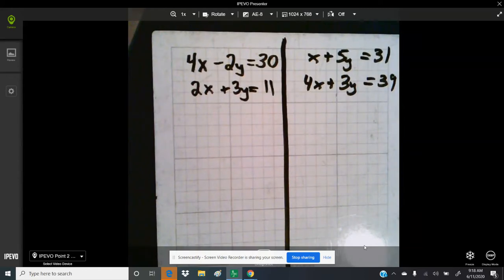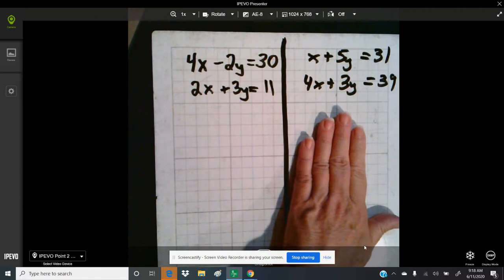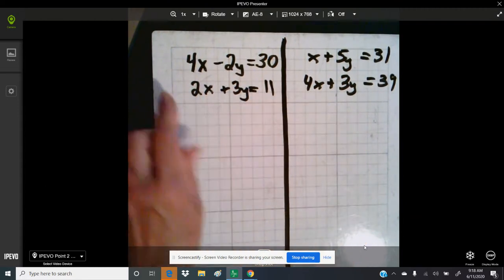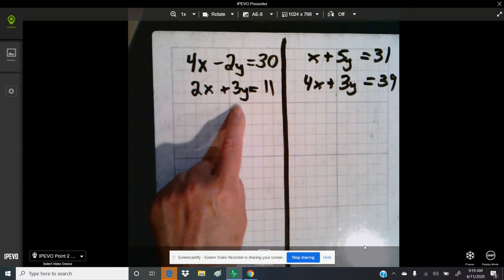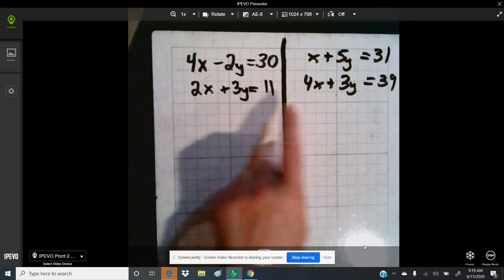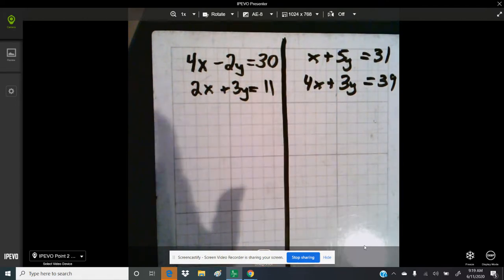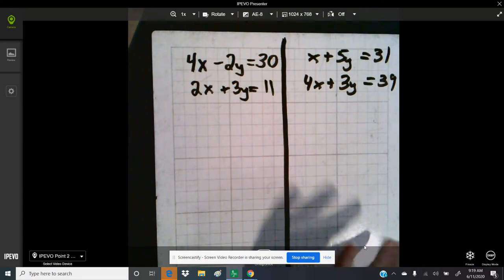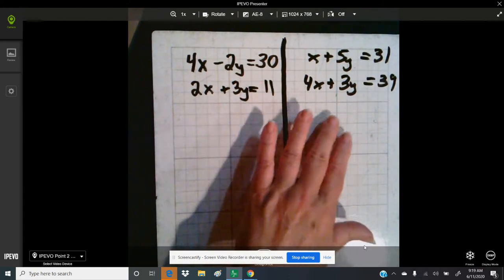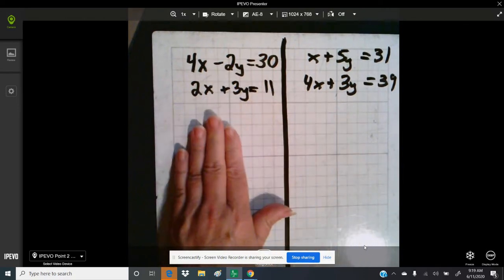All right, in Algebra 1, you should have learned how to solve simultaneous equations, but this will just give you a quick review. So you have two basic types of equations when you're solving simultaneous equations. This one here, none of the variables have a leading coefficient of 1 or -1. But over here, you can see this one here has a leading coefficient of 1. So that's the first thing that I take a look at, because I will solve them differently based on just that. Do they have a coefficient of 1 or -1, or don't they?